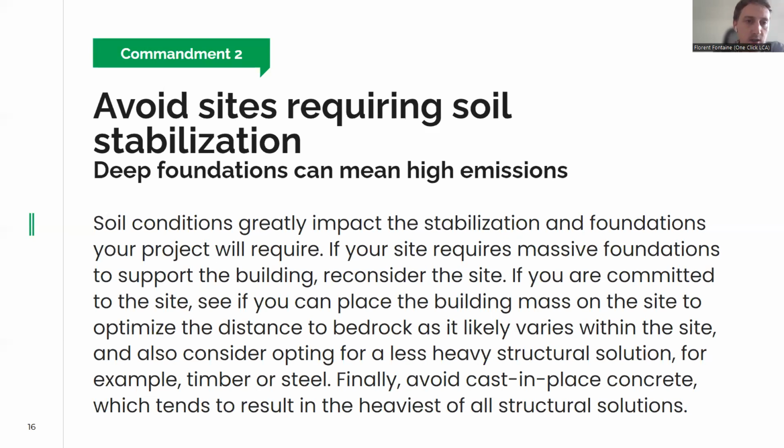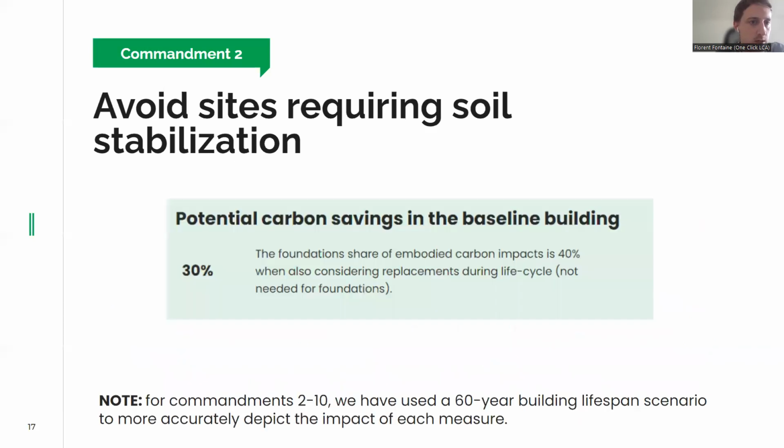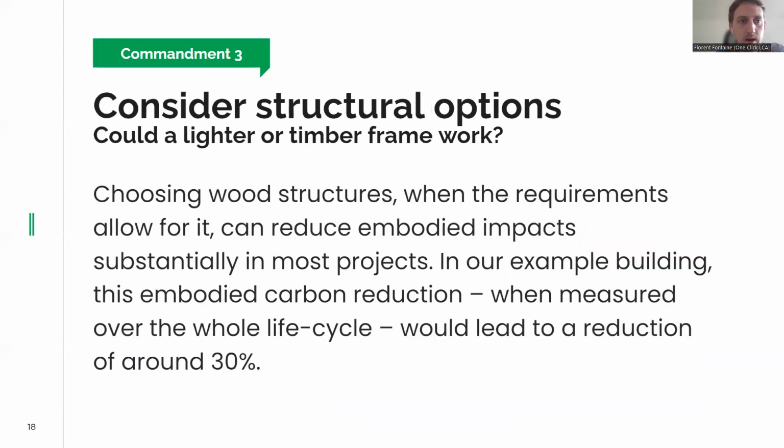So this commandment is not always easy for architects, because as architects, you don't really have the ability to influence the site, but you can influence the placement on site and the way you are designing the building to reduce possibly the stresses on some parts of the soils that would have to be stabilized. So this would be our second commandment, and the potential carbon savings would be about 30%.